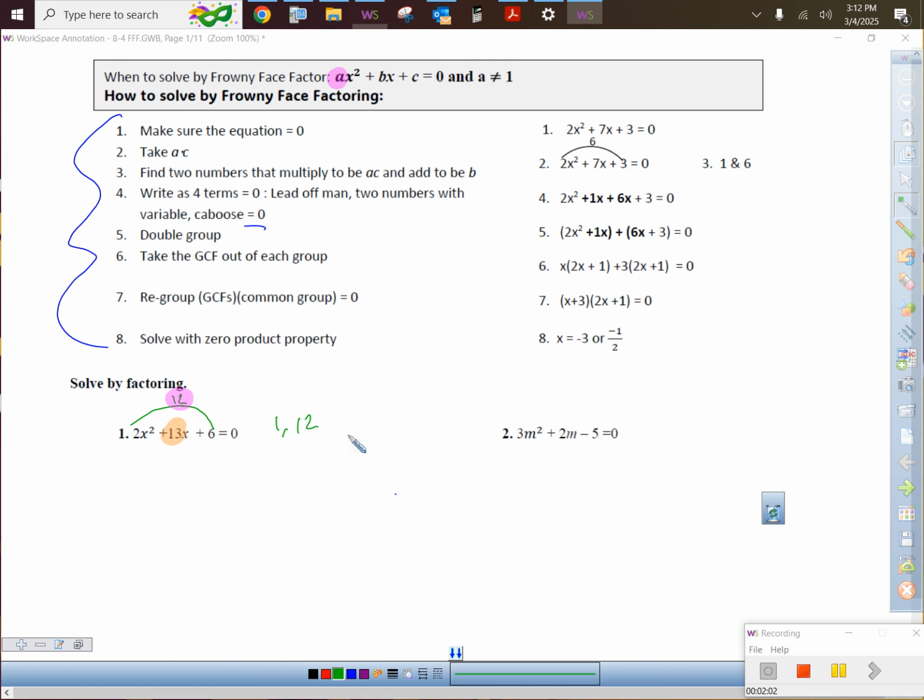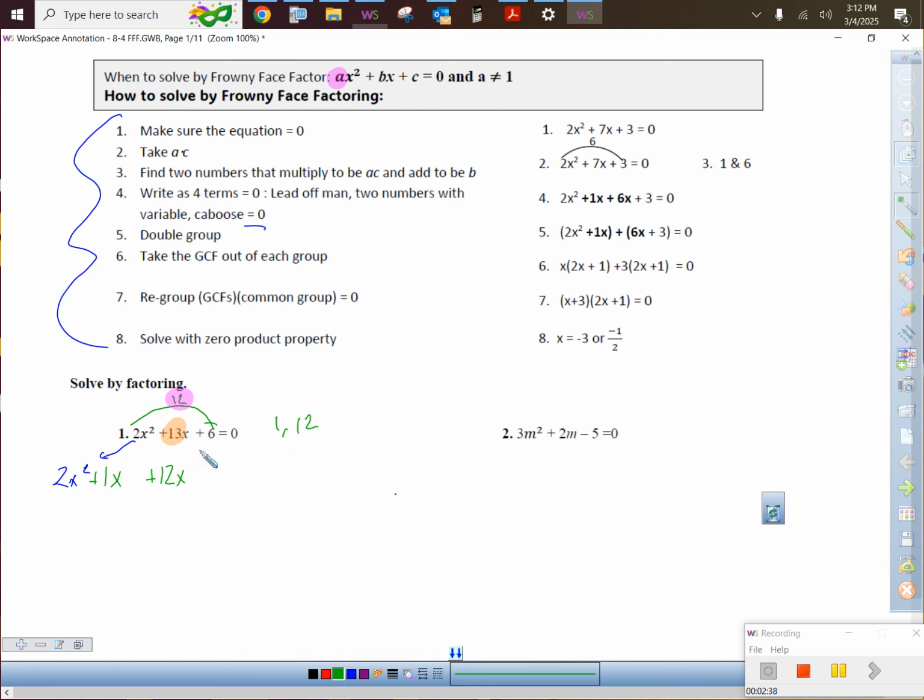Then what we'll do is we got those guys. We're going to write this equation all over again as 4 terms. We're going to break this dude up. He is 3. We're going to do it into 4 terms, and here's how I talk it through. Your leadoff man starts off. This is that 2x squared. You're going to start off with 2x squared. He's still your leadoff man. But then these next 2 guys that we just found, the 1 and the 12, they will come next. It is a positive 1, but we need to put an x with it, and a positive 12. We're going to take those 2 numbers that we found and put an x with them.